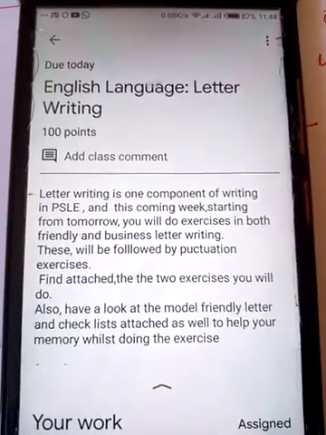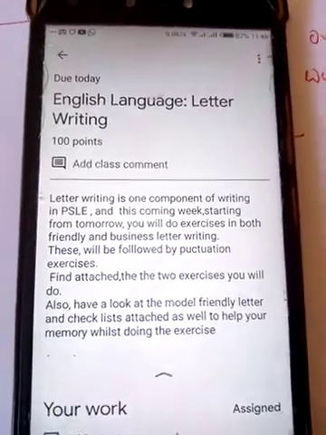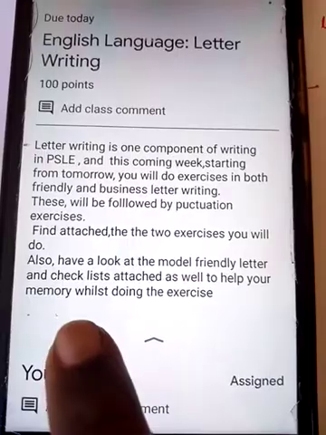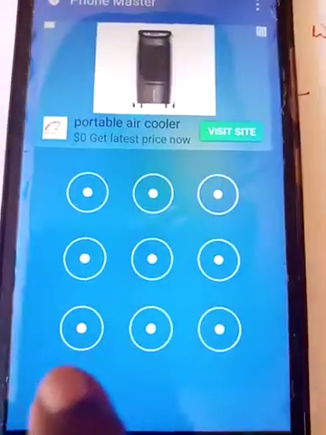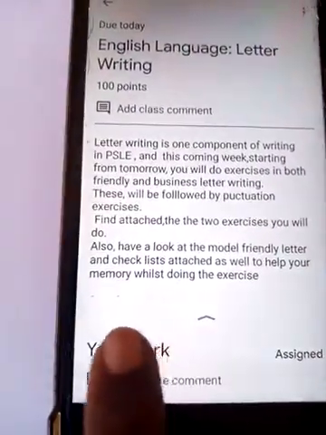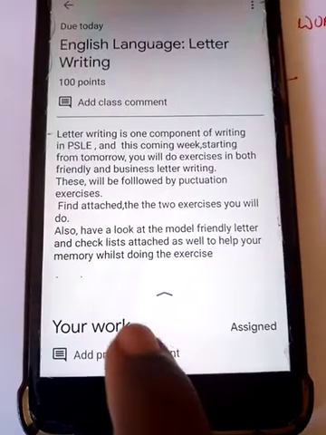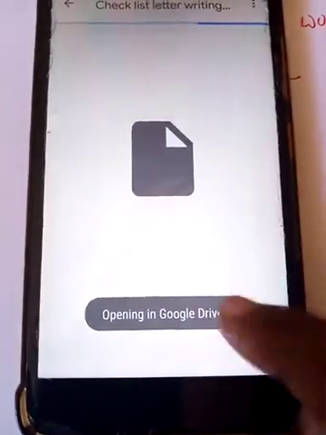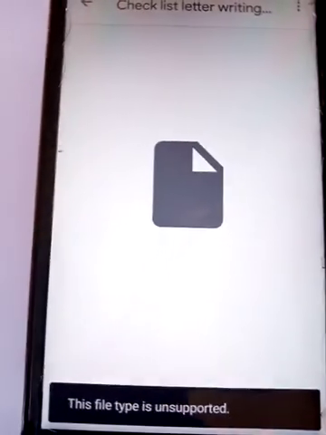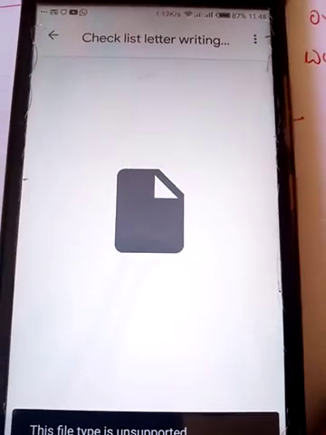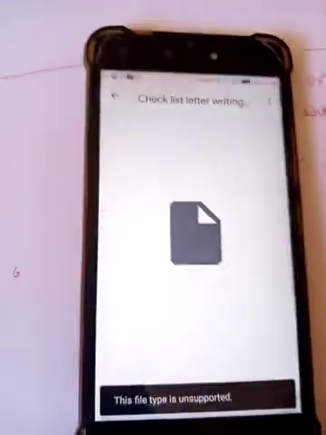So when we come to this point, you can see that when you have opened there, you can look at the button for your work. The moment you open the part for your work, you can look at your checklist of letter writing.